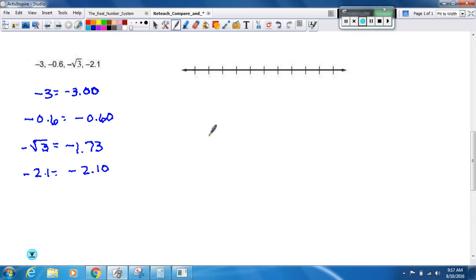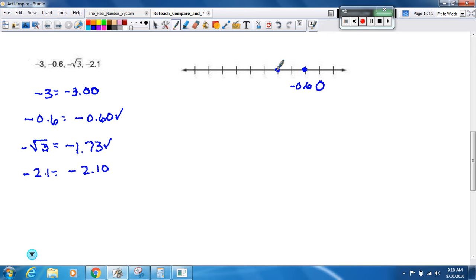Okay, so with the negatives, the bigger it is, the further away it is from 0. Let's just put 0 over here. So you want to get the smallest one like before, but that's going to be the closest thing to 0. Instead of being further away from 0, it's going to be the closest. So 60 cents is the smallest. So I'm going to put that right here as negative 0.6.